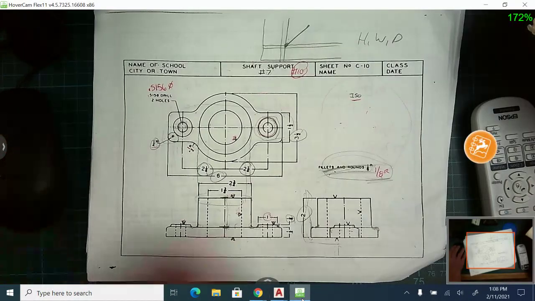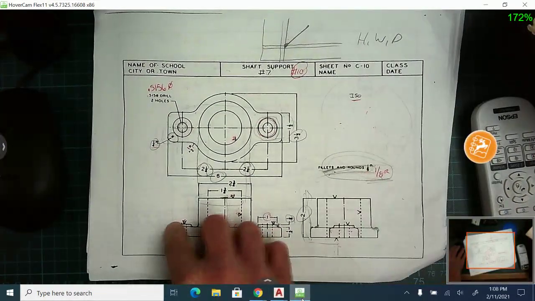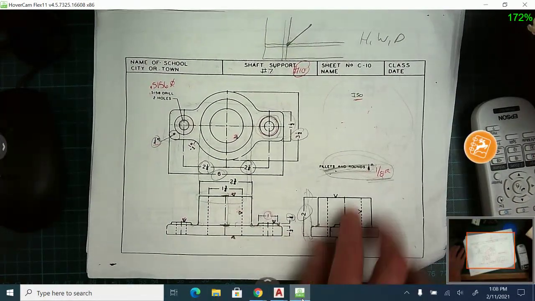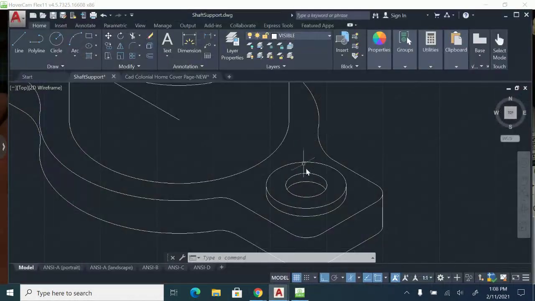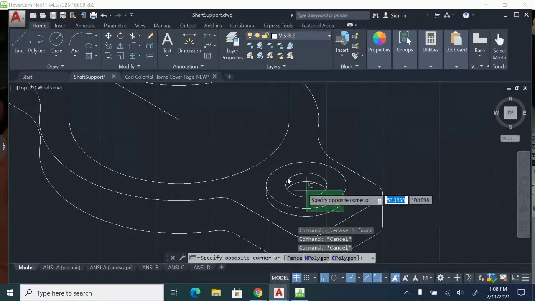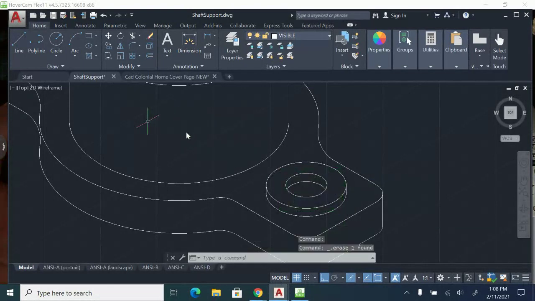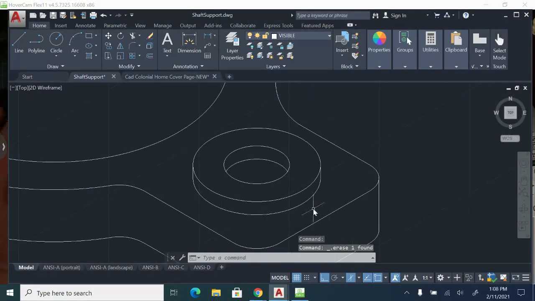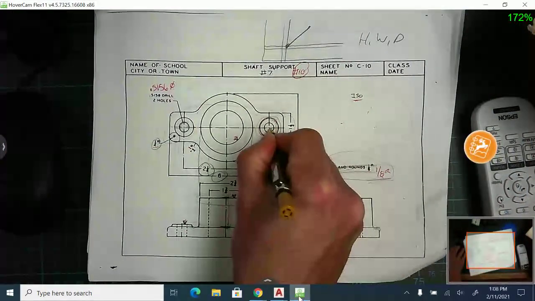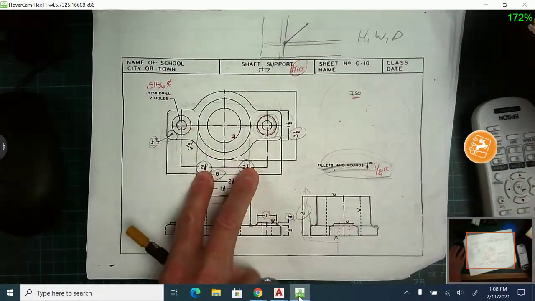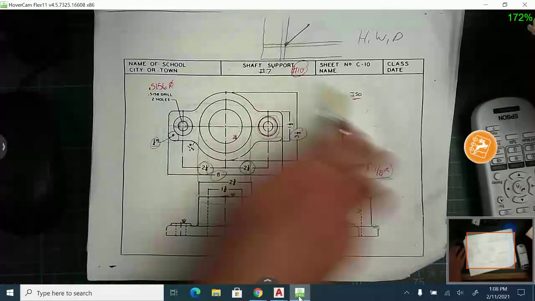We're not going to do the 1/8 inch rounds. When we get to 3D modeling, we can do that. But for this, we're going to leave these off of the isometric. Last thing is I'm going to take this. I could delete this line too. And I'm going to copy it to the other side. Got to figure out the distance though. So from here all the way to there is what? It's going to be 2 1/4 plus 2 1/4 to go all the way over.